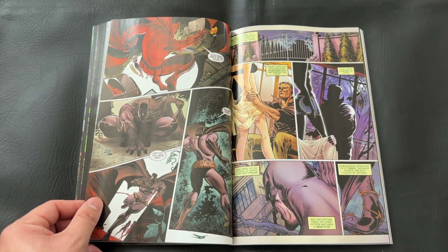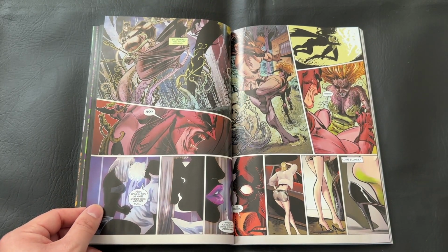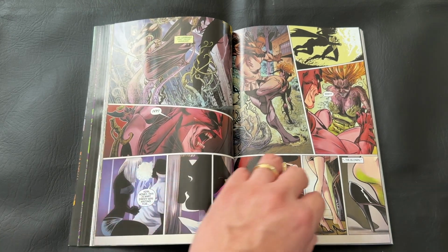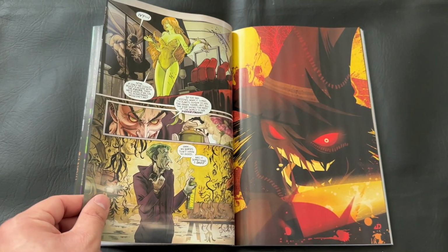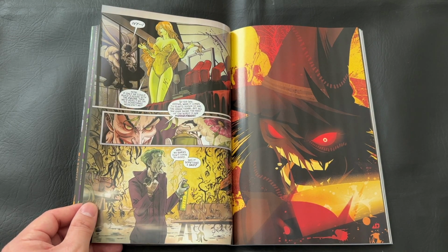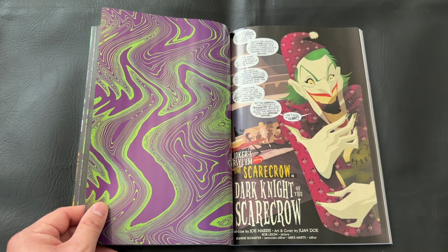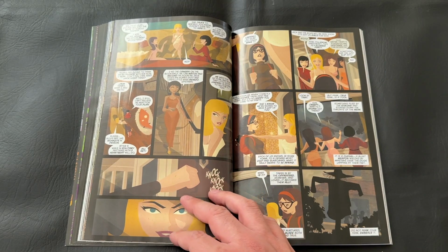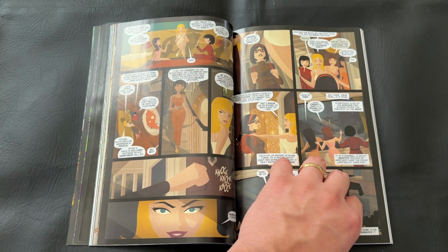And it really is a testament to the Batman villains and the caliber of these characters that even after these 10 issues showcasing all of these villains, I still feel like there could be a Joker's Asylum 3 and maybe 4. Because even with all of these characters, we still didn't dive into characters like Mr. Freeze, or Bane, or Man-Bat, or Ra's al Ghul, or Professor Pig, or so many more characters that could use this same treatment. There's not even a Catwoman story. I think that, again, this is such rich narrative ground and such a creative idea from DC Comics that I'm surprised we haven't seen more in this series.